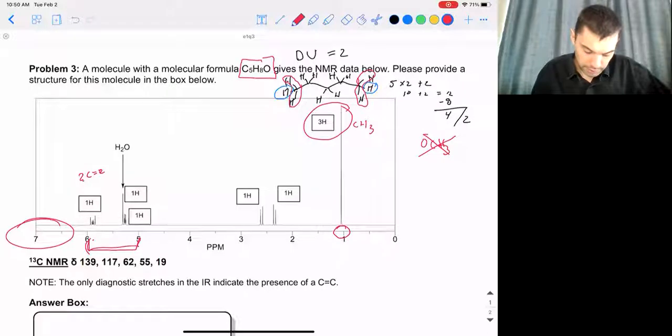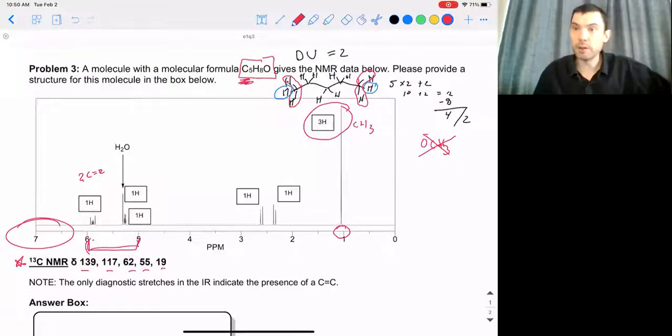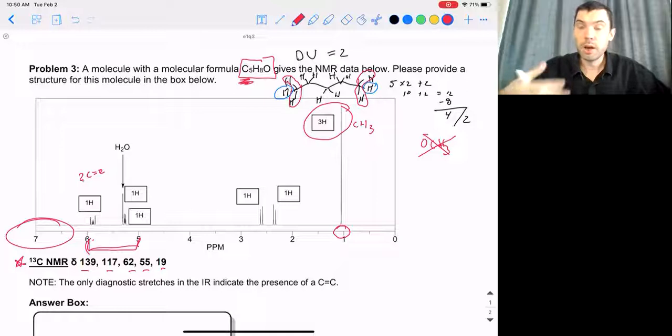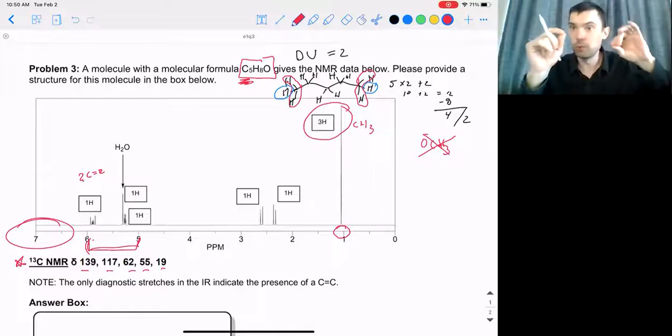All right, continuing on down here, the carbon NMR is a key piece of information, and it has 1, 2, 3, 4, 5 carbons. That's important because our structural formula has 5 carbons up here. And if the number of carbons in the carbon NMR matches the number of carbons in the elemental formula, it turns out that's a key piece of information because it means we don't have any symmetry, right? So we don't have to worry about a paired disubstituted ring with 2 equivalent carbons.